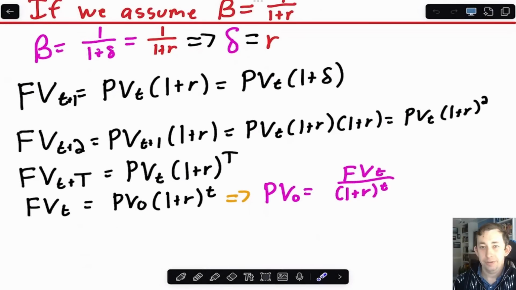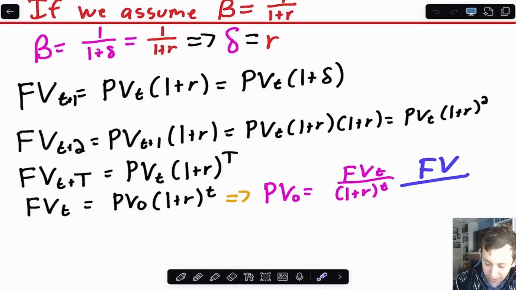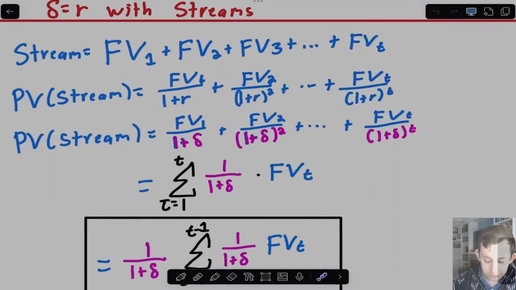So again, in some of my other videos, I've been using beta as 1 over 1 plus R. That's fine, that's just a definition. And in some classes, instead of R, they use this delta. So 1 over 1 plus delta is going to be our discount factor, where delta is our discount rate. And so if I just use that with my future value equations, what you're going to see is that the present value is just going to be the future value divided by 1 plus R to the T, or if we're using delta, this is going to be the future value over 1 plus delta, all to the T, like that. You can do the same thing with streams.